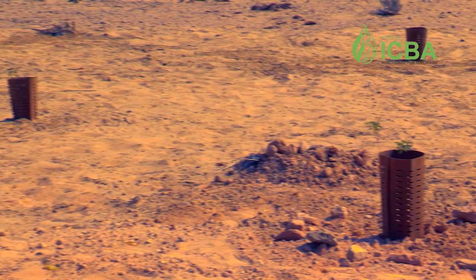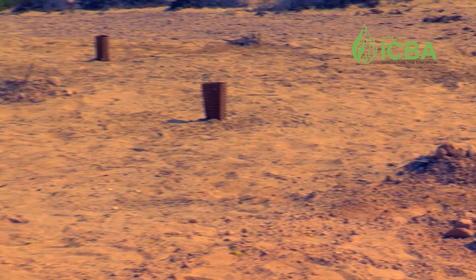The species that we use are native indigenous trees to the Emirates. So a tree that consumes more water than what the environment here can provide will in the end always die unless you irrigate. So what we do is we prepare the tree for an independent life in nature, which is only possible if you use trees that are native to this area.